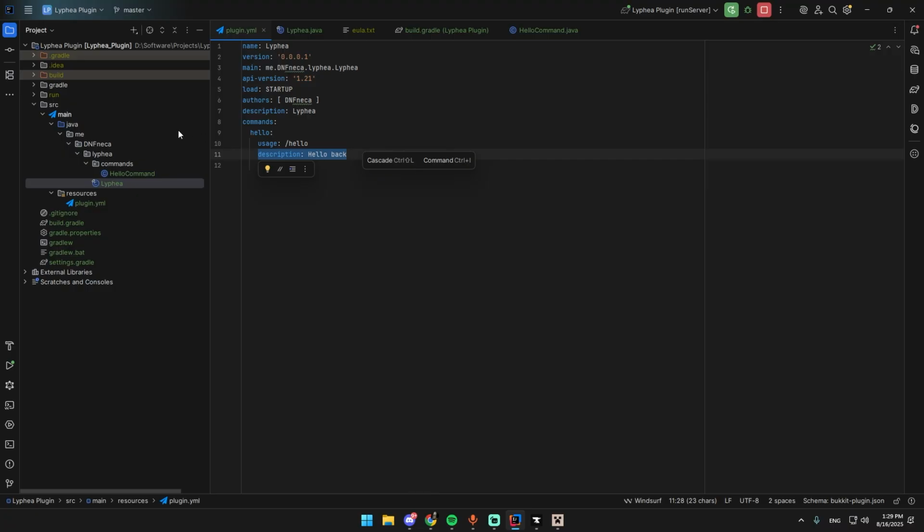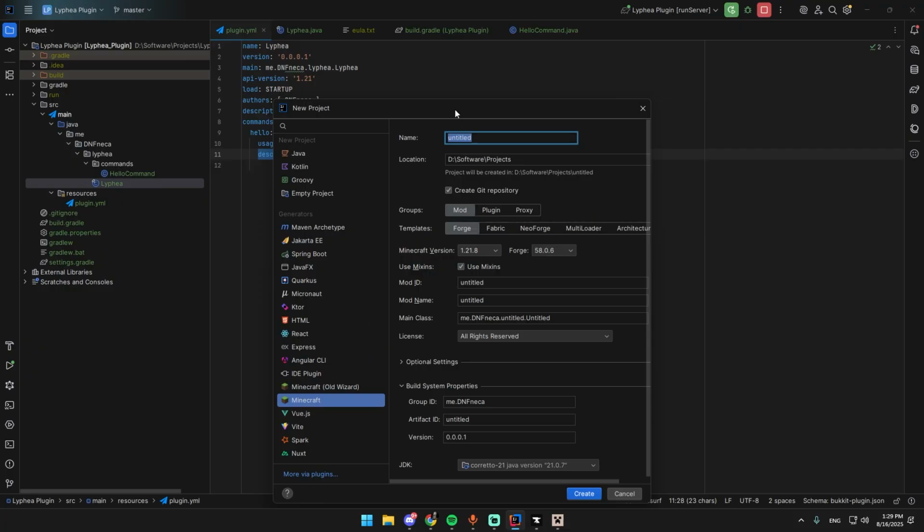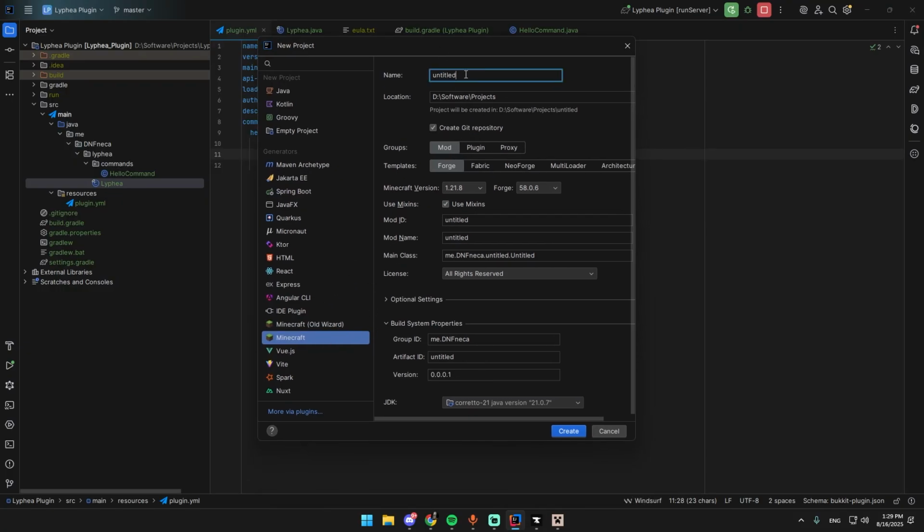Also, when you start creating the project, you will have something like this. You will click on Minecraft, you will give it a name. Mod ID, mod name can be different. You shall give the group ID to be anything, but in the most common case, it's gonna be me dot your username, which could be progamer360381, whatever. But in this case, it's gonna be my thing.